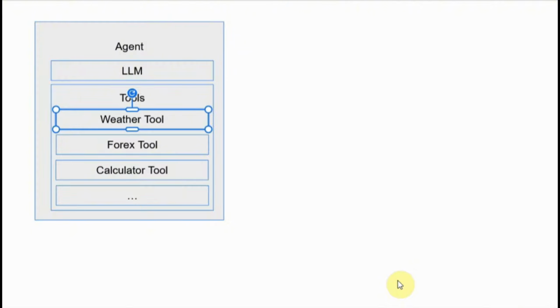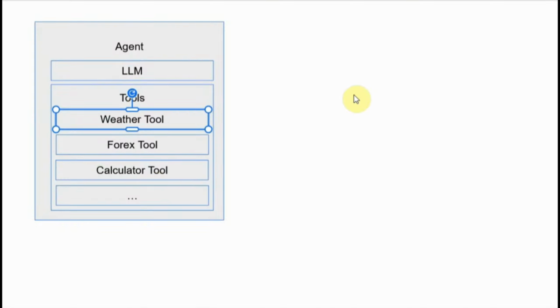Once the prompt from the user arrives at the agent, the large language model analyzes it. Once the LLM has done its reasoning and understands that this particular request is, for example, to know the weather forecast or current weather at a particular location, then the large language model will need to select the weather tool.